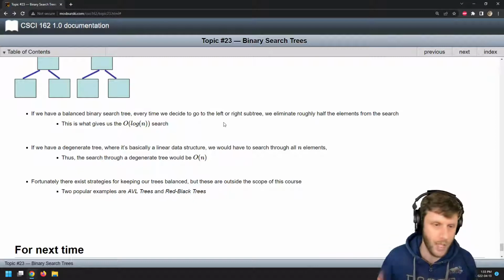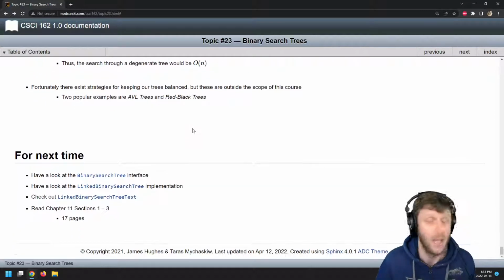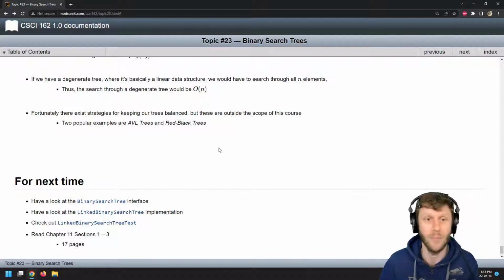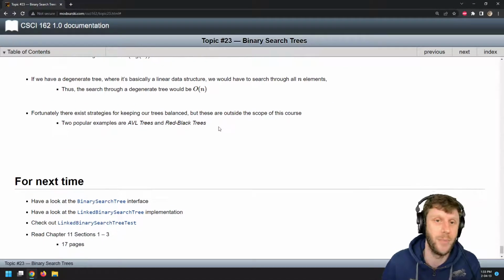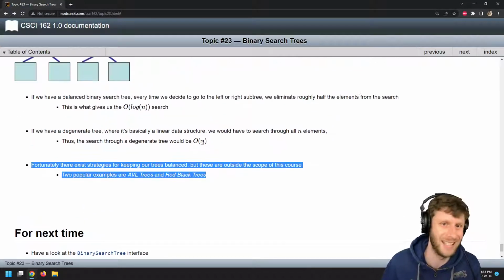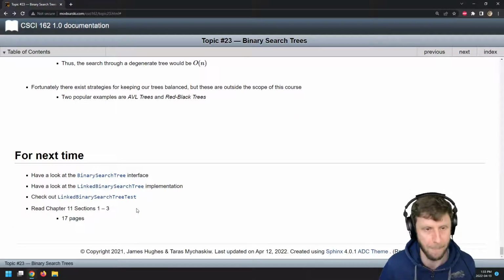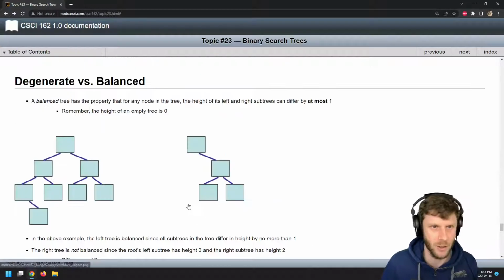The tree we built, we don't get that. That's fine for us right now because going into balancing trees is outside the scope of this course. That's getting a little too complex here. But be aware that we have a way to address this problem, but for us right now, we're not too worried about that. So any questions about the degenerate tree?